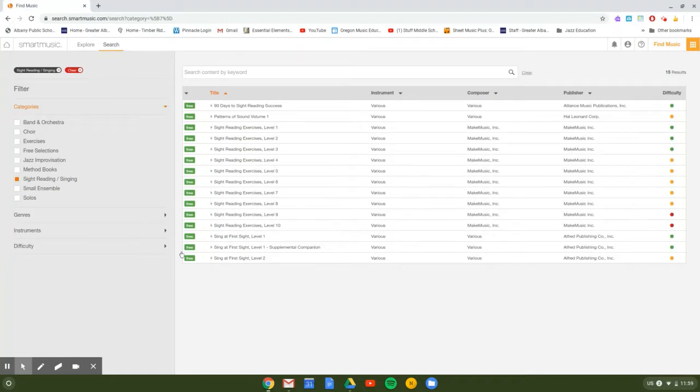Again, you can always choose the difficulty over here. If you push down on this, you can decide difficulty and check mark the difficulty, and then it will filter those difficulty exercises out for you. So that's also another helpful way to pick and choose what is best for you.